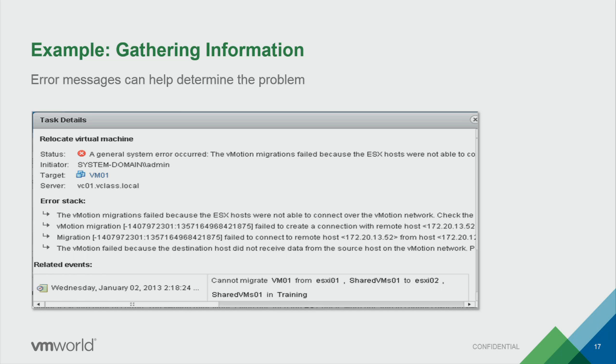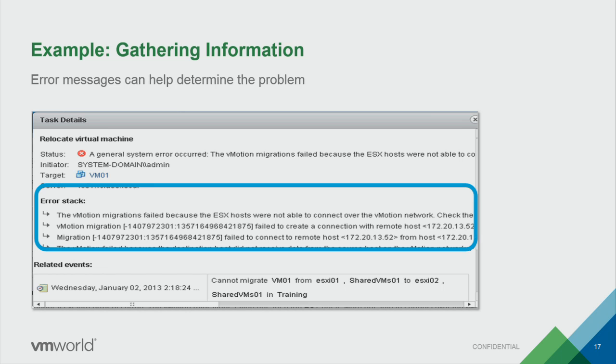And in the error stack here, again, I'm doubting that you can read it, but it's telling me that the communication failed between two IP addresses, one of which has the number 12 in the third octet, and one of which has the number 13 in the third octet. Although I can't definitively, just from this data alone, determine whether that's a configuration error or not, I'm suspicious that it probably would be, if I look and see that this is using a typically flat vMotion network with a typical Class C style net mask. I might find that to be an error to investigate as a possibility, and either look at my site documentation or look at a couple of hosts that I was able to successfully migrate to see what the settings actually should be.